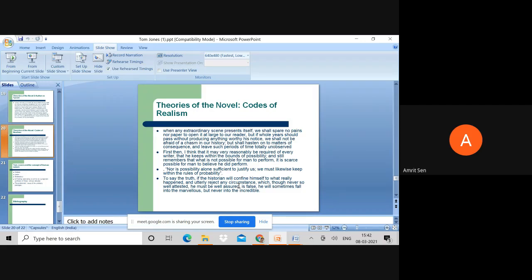And he's also justifying that the author is the one who is manipulating and has the absolute right to manipulate the incidents. He's therefore drawing our attention to the fact that this is a novel, this is art, this is not reality, even though it uses and mimics reality. It is therefore that you can see in its self-consciousness, in its drawing attention to itself, Fielding is one of the first postmodernists who is operating with the novel, showing us how he's playing with the form. And this playing with the form is equally important as the form itself.